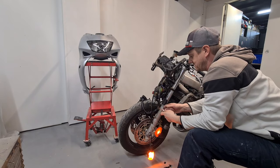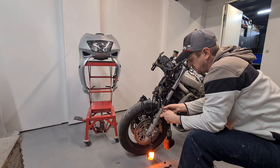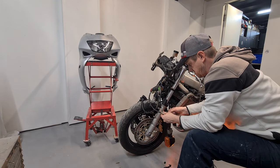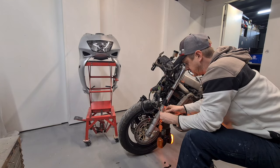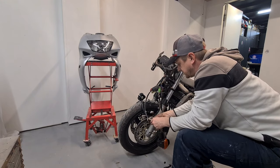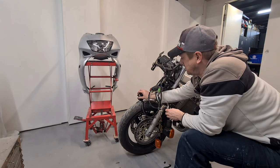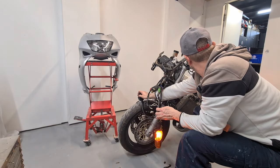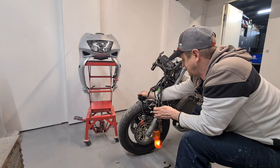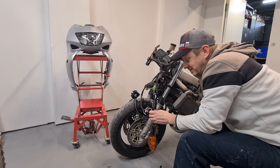If I disconnect the live wire, it goes out and it will work. So I've not got a clue why it's still doing this. So, because this one's flashing fast, it's got a bad connection on it. There we go, that's all there. Right. Okay, so I don't know why it's doing this.